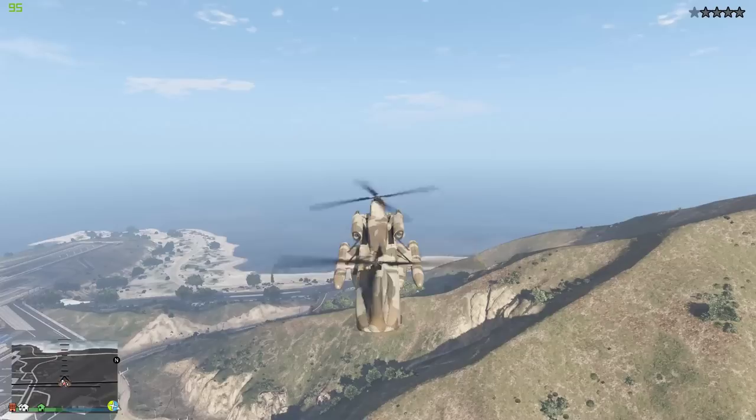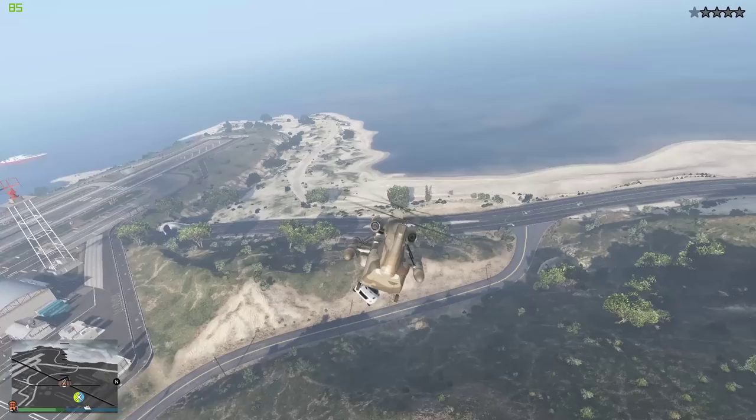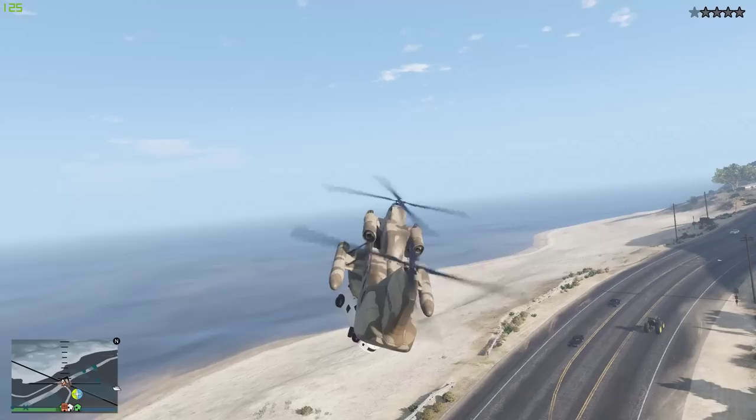Or maybe use the ramp over here. You know the ramp? So we drive up the hill, activate the boost. Yeah, we'll do that first of all, and then we'll try one of these hills by here. Right, we're going to land the car by here.